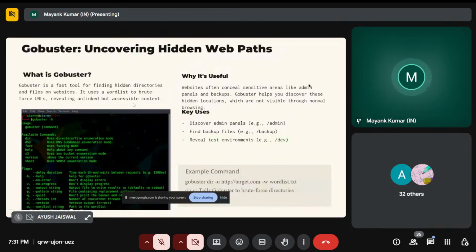Now gobuster is just like, someone is hiding in an area and you are analyzing it from CCTV and other methods, asking people whether they have seen this person. But instead of that, gobuster is a more predefined way where you just use a few basic key commands and it will give you all the hidden information that is not in front of your eyes but is in the system.